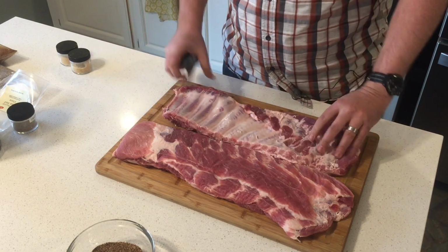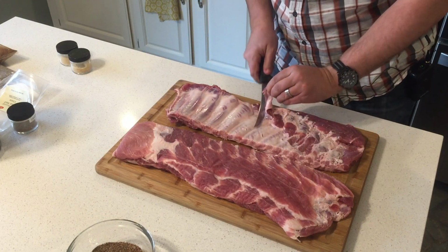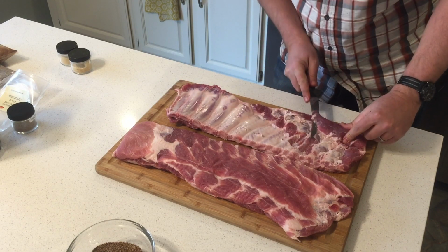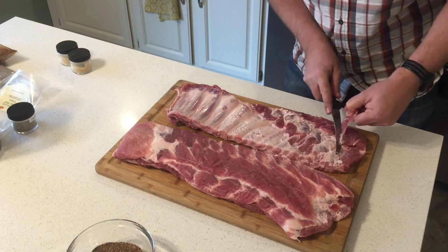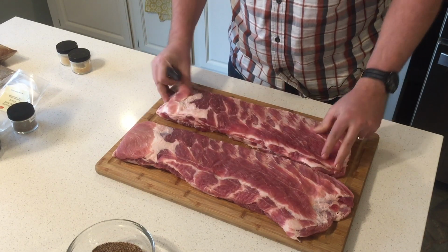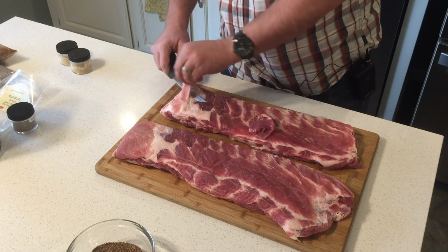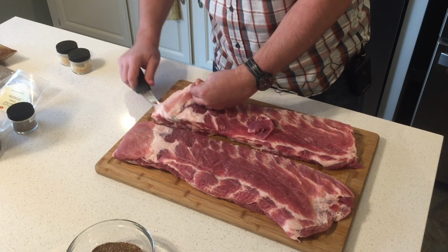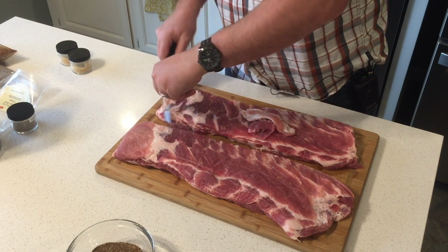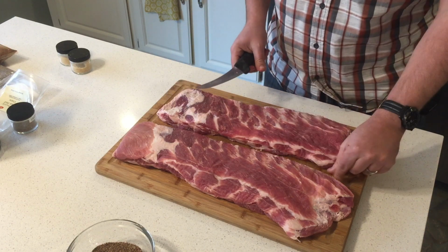And basically what we're looking to do is just make it a little more uniform. So this one's not too bad. There's a little bit of excess meat that wasn't cut off from the rib on this side, so we're just gonna trim this down just a little bit. And then on the top side here, if you find a really large fatty deposit like this on this end of the rib, then go ahead and cut that off. Generally, you're going to find the ribs have plenty of fat in them, so you don't really need to worry about saving any of that.